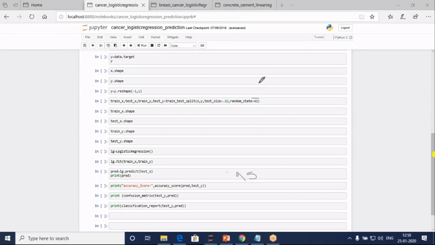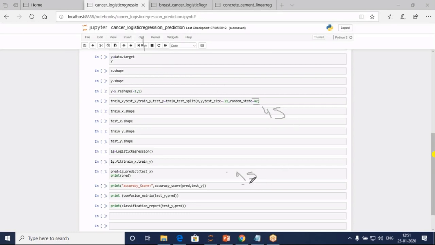So students, you can change this, because we usually get the best value between 42 and 55 or nearby. You can give any number, it does not matter; it is just a seed number. Suppose it is 42, you can change it to 45 right now, click on cell and click on run all. It will re-evaluate the dataset with random state 45 and show whether your accuracy has improved.